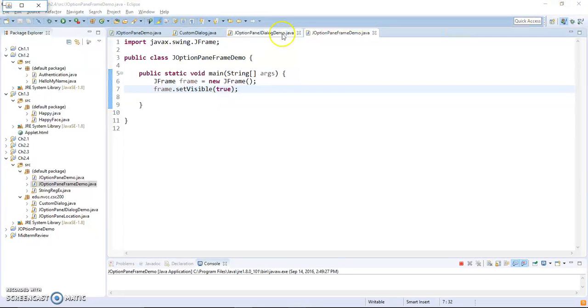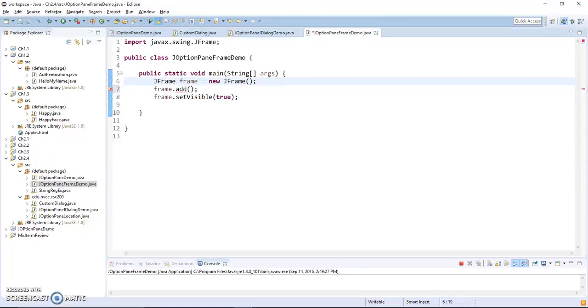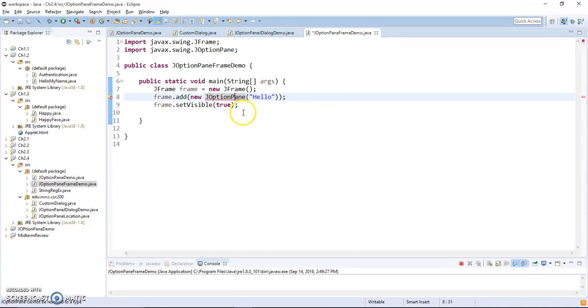That's the frame. And then what we're going to do is add a JOptionPane. I'm going to say new JOptionPane with a message, and import that in. Like I said, this is another way to add. You can add without doing JOptionPane pane equals new JOptionPane.